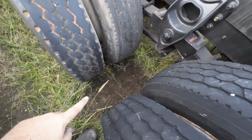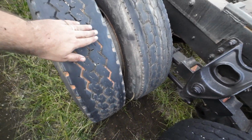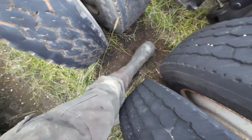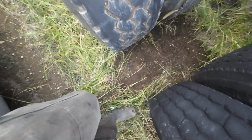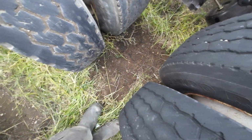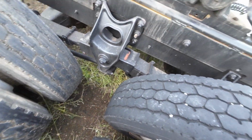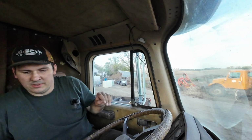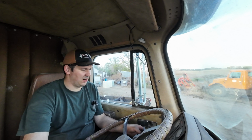So grass is incredibly slippery, especially to old, bald semi-truck tires. So I went and scraped up as much as I can. I tried to kind of kick some of the rocks into the tire track area and give myself some better traction. So let's see if that works. Okay, let's get her started back up.